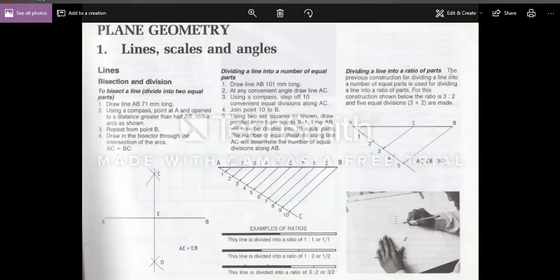If I go back to the drawing, you would see we have our point A and B, and we have an arc. We have two arcs above the line and two arcs below the line. Now from A, we are going to get this arc and this arc. From B, we are going to get this arc and this arc. When they intersect, that is going to be the point of our perpendicular bisector, which will pass through the point E and is going to indicate the center of that line.